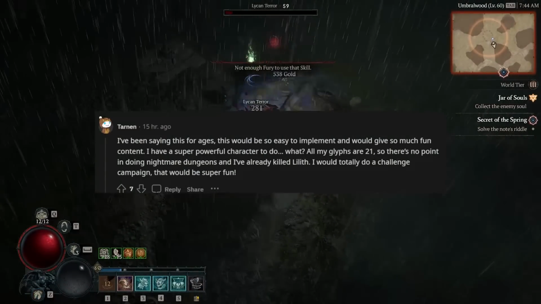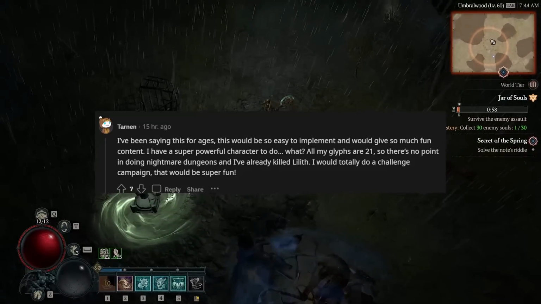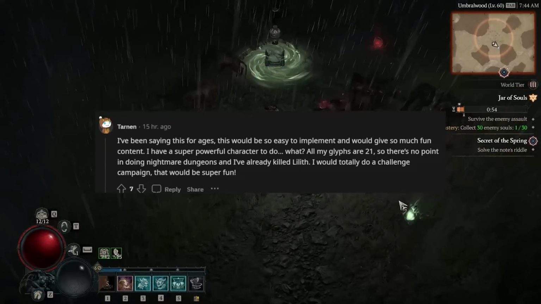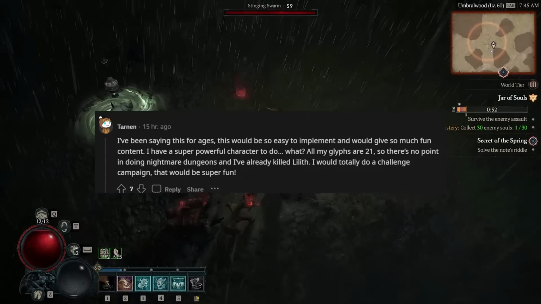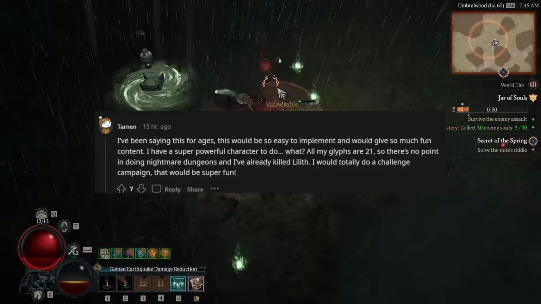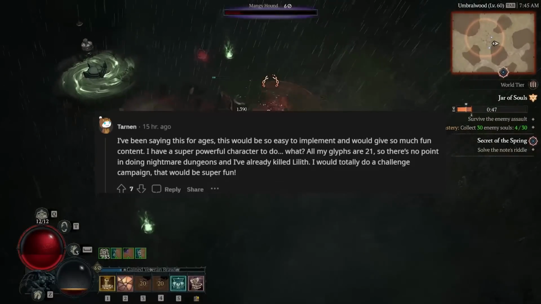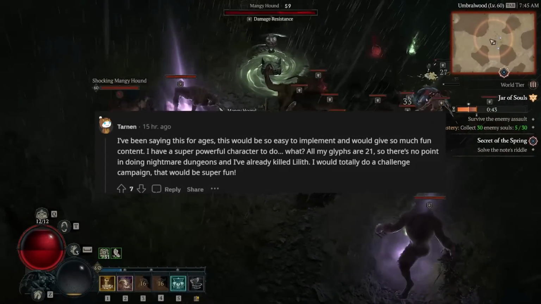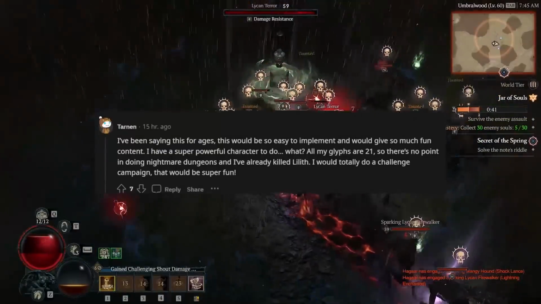Now, Tarnin said, I've been saying this for ages. This would be so easy to implement and would give so much fun content. I have a super powerful character to do what? All my glyphs are 21, so there's no point in doing nightmare dungeons, and I've already killed Lilith. I would totally do a challenge campaign. That would be super fun.